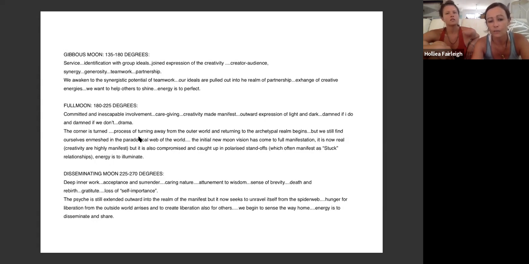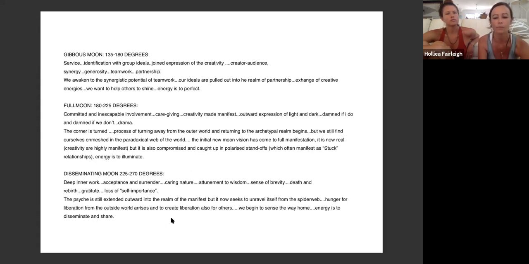But then after the full moon, it's a bigger picture. It's starting to come into the transpersonal planets, which are bigger than the self. So it's starting to come into the bigger planets, like the Scorpio and the Aquarius and the Capricorn and the Pisces, because it's not all about just self now. So disseminating is a really caring person.